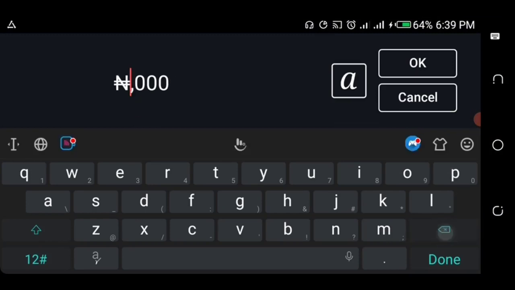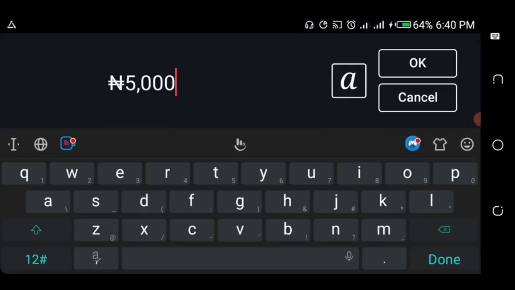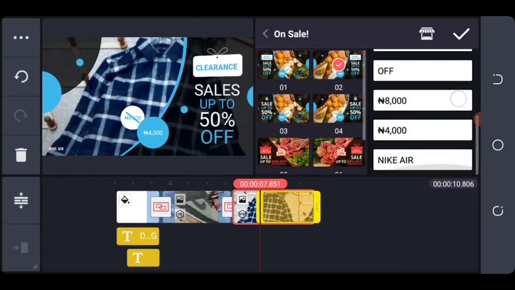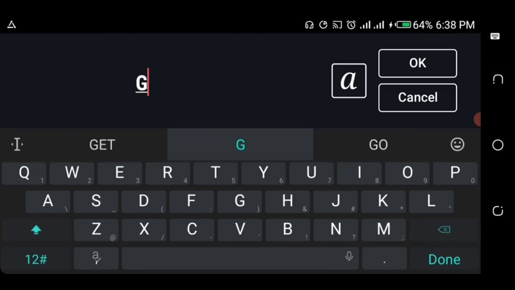So let's say this was 8,000 naira and the clearance sale is now 4,000 naira. All right, so you can also change the product name. Let's just say this is a Gucci shirt.